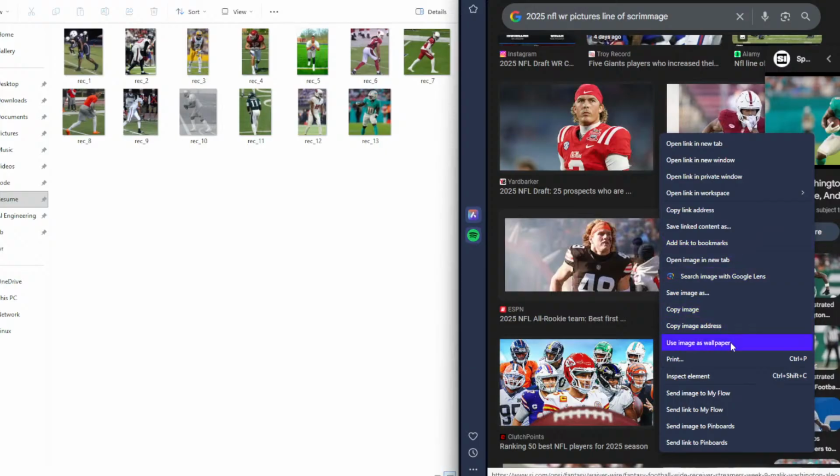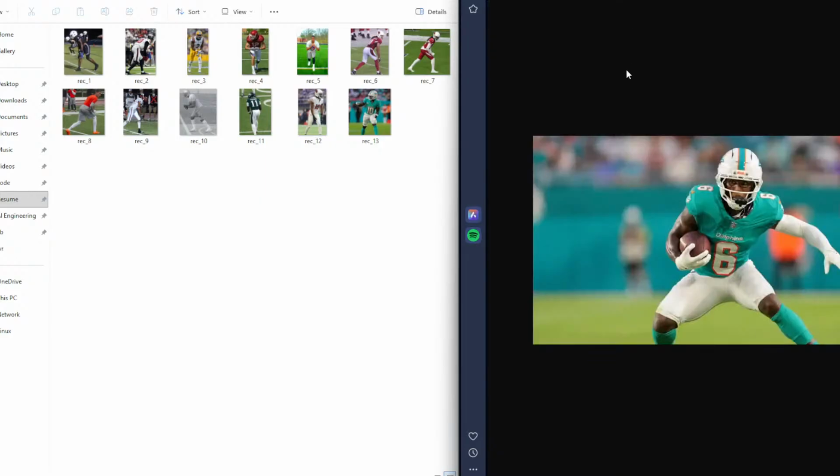Let's look at this picture right here. Where am I? Okay. What if, hypothetically, the way he is planting is putting so much strain on his LCL that it shouldn't even be a movement we do in sports?